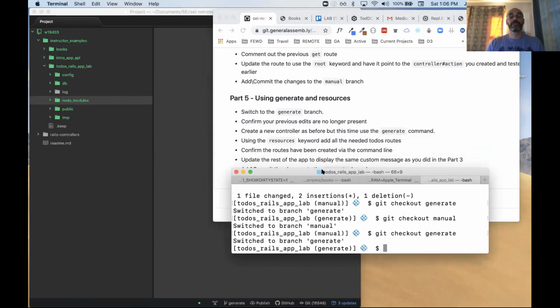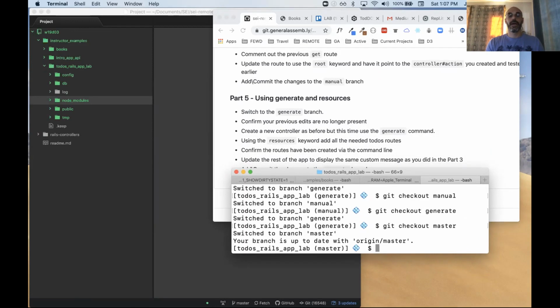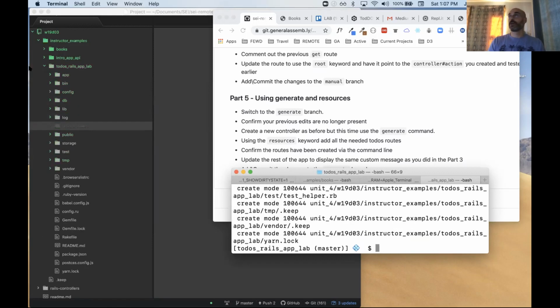So what I would have to do now is do this. I would do git checkout master. I have to merge it with my master if I want the stuff now. And I would have to do git merge manual. And look, so I just took everything I did in manual and added it to my master, and now everything is good.